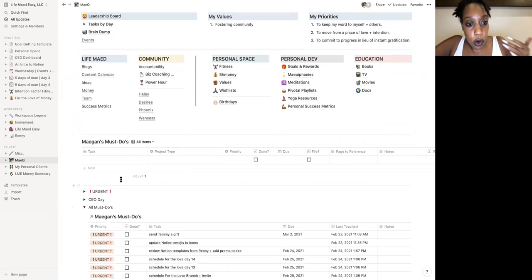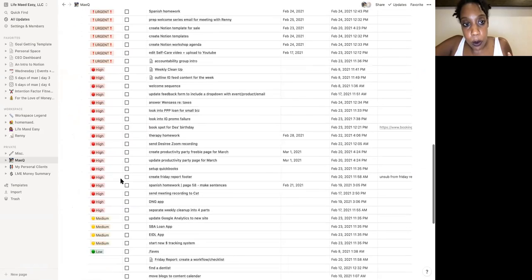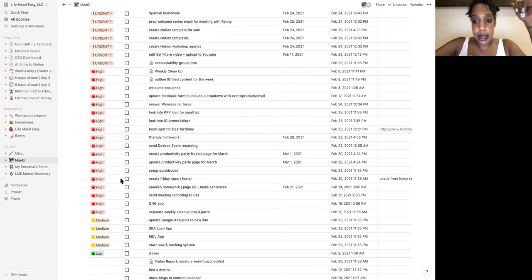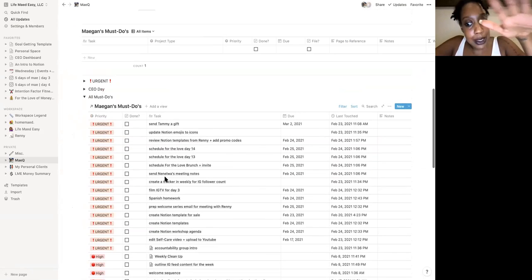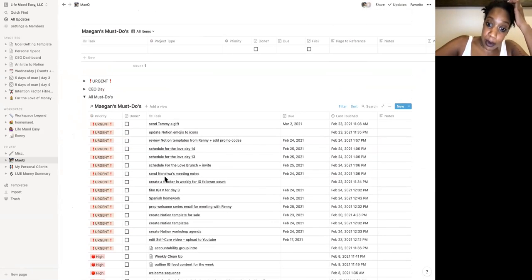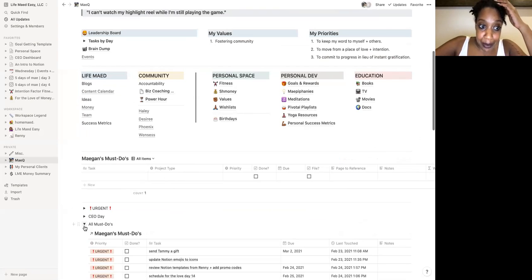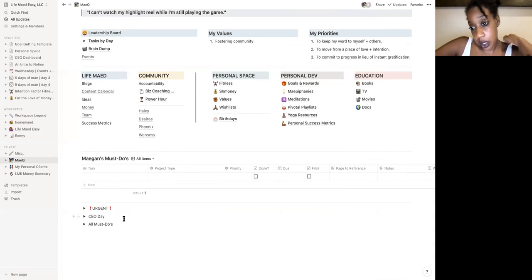And then these are all of my active must-dos right now. And I like having this view because I go through probably every other day and just clean up, like, wait, let me make sure I'm not missing anything. Because for example, Monday is for admin and admin tasks be bullshit. They can add up real quick. So I'll go through just to make sure I'm on my shit.